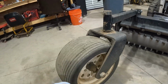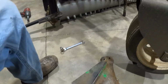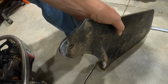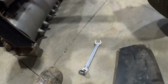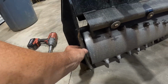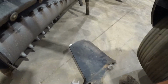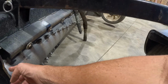But my problem here is the plate right here. Look at that. I don't know if the camera does it justice. So then we got this lip, this lip right here, see that? It's supposed to be straight. And what's happened by having this plate bolted on there, something caught on the plate and bent the plate and it broke the bolts.